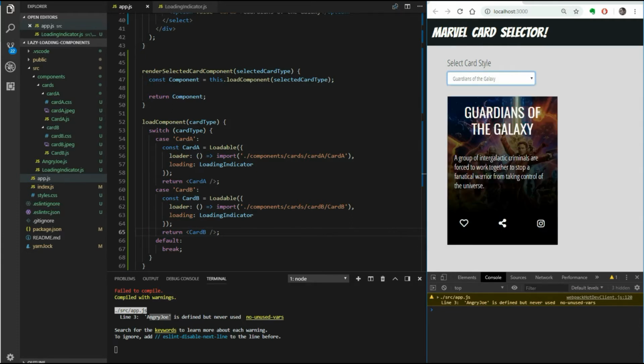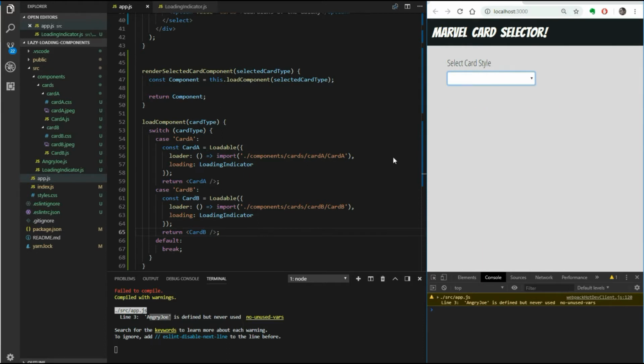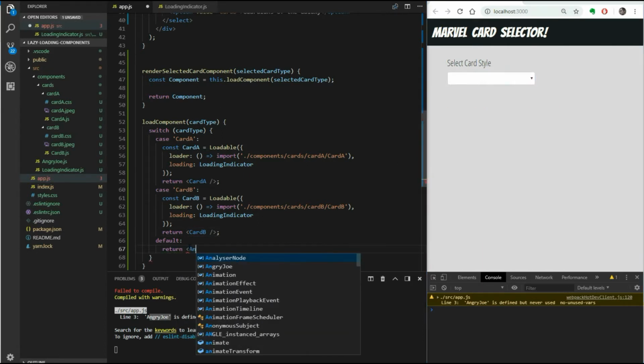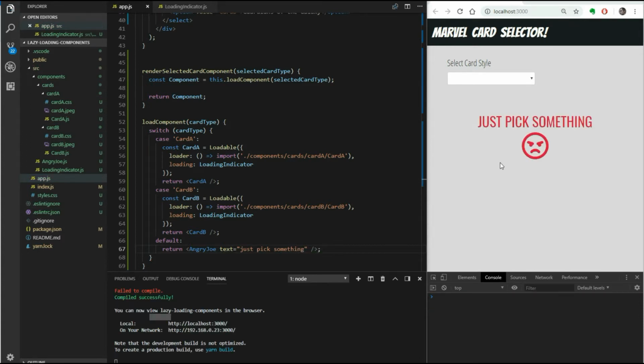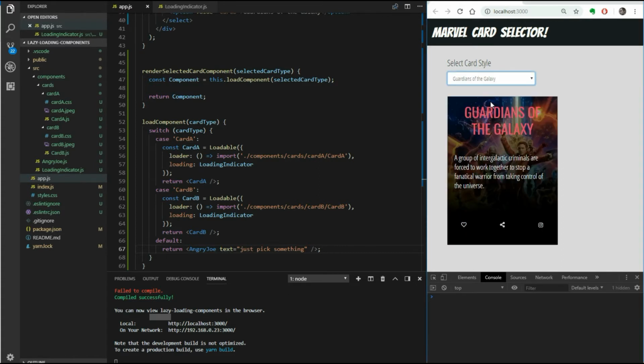Sweet. So we have both card styles now loading up if we select them. So let's handle the default state. We're going to return Angry Joe, which is just a grumpy face with the saucy remark if the user doesn't pick something. And it also shows by default. There it is, right there. Angry guy. Fantastic.